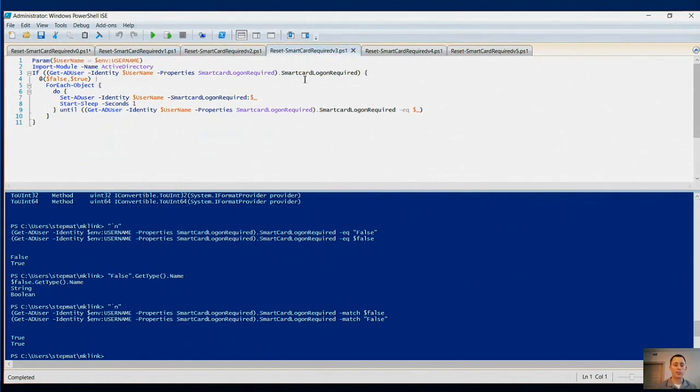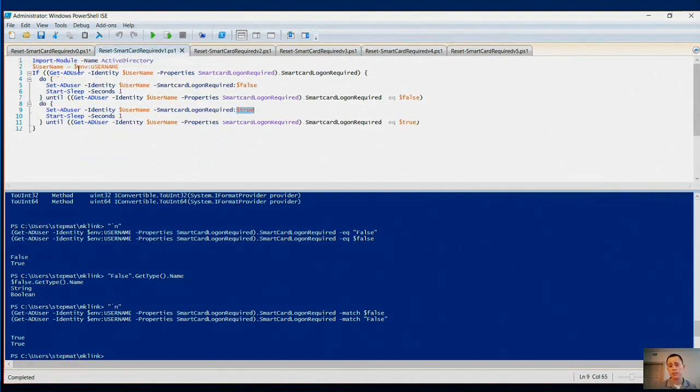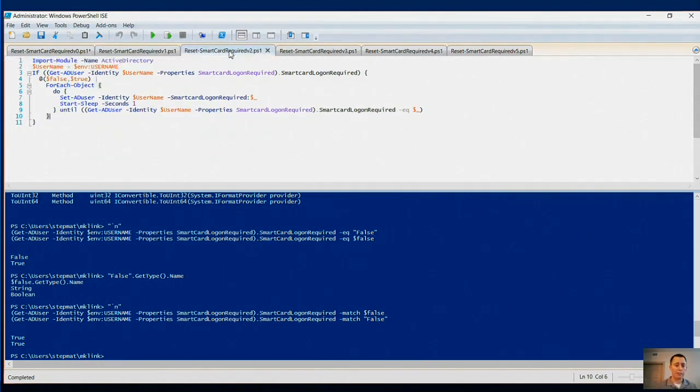Now, when we go to version 3 here, the only thing I changed was the username parameter. I added a param feature here. In these other ones, we manually set the username: username equals $env:username. So if you're running these scripts one at a time, you'll have to manually edit this wherever the script is saved. What I did was create a parameter with the username, and I set it to the environment username.